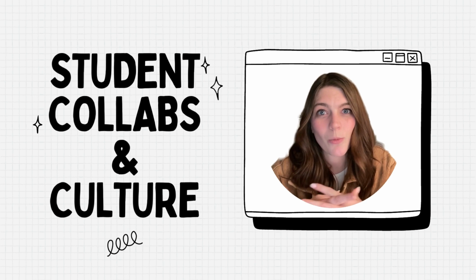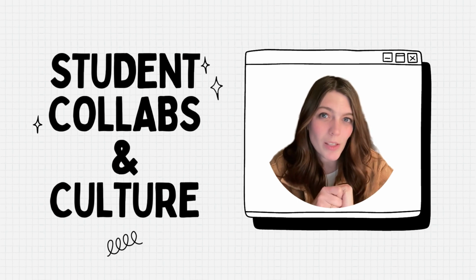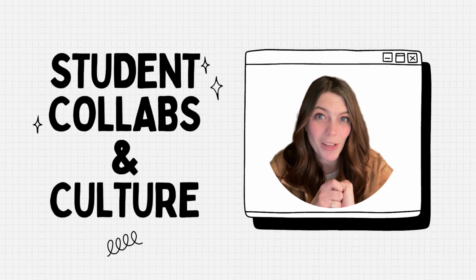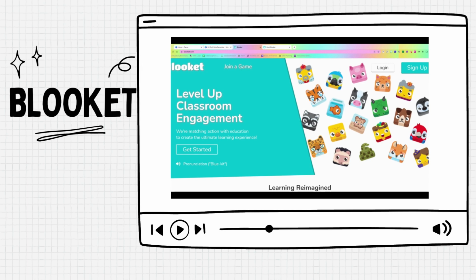However, when you explicitly teach some basic etiquette, these tools can be used in a really positive way to make student instruction and learning more meaningful in the classroom. The tool that we're going to look at is actually called Bluekit. Fun fact, I've been mispronouncing it until today when I logged on and saw this little pronunciation thing that they had. So I've been calling it Blooket, but it is pronounced Bluekit. This is akin to Gimkit and Kahoot. So think Gimkit, but freer, and think Kahoot with ease of access and the fact that the kids like it.